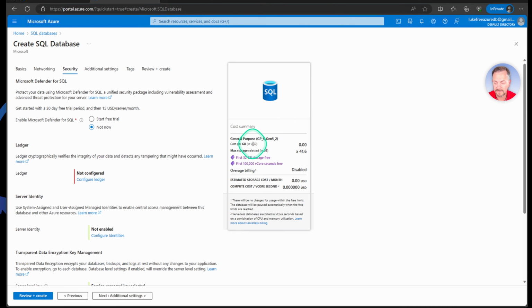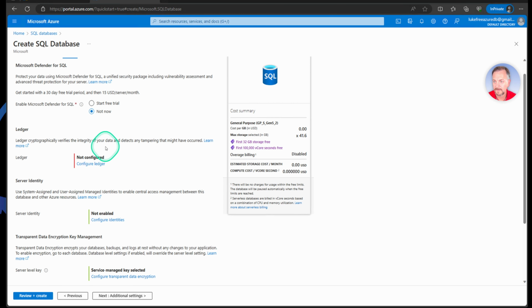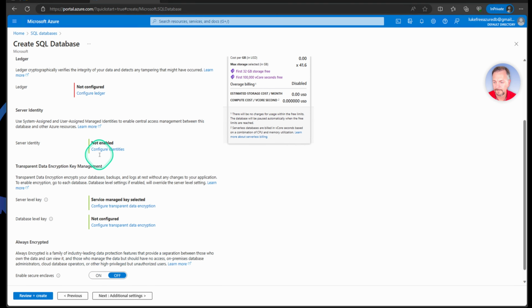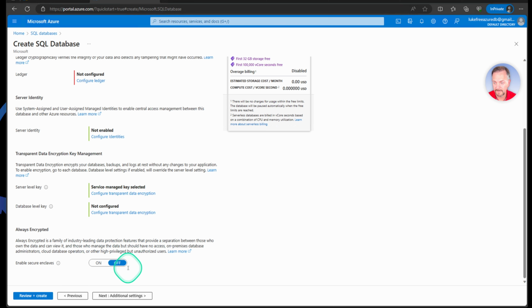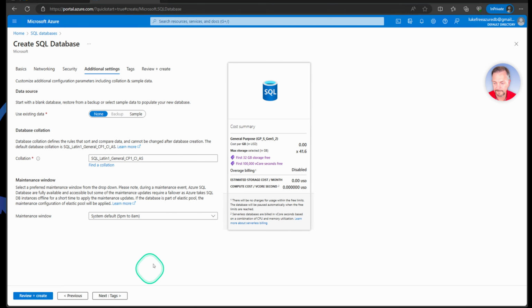Go ahead and click next. I'm not worried about Microsoft Defender for SQL on this one. Everything looks good here. Click next again. We're going to go with the default collation. And here's a very important data source.